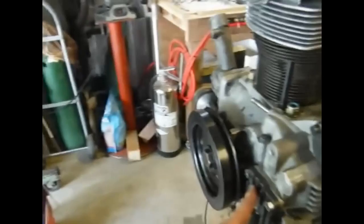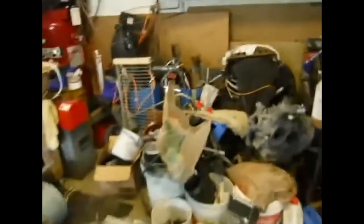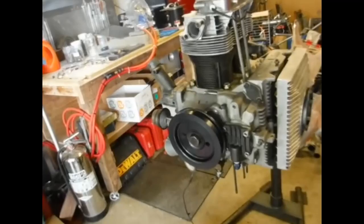I took the oil pump out and looked at the end of the camshaft to make sure there was nothing printed on it, because stock cams come with nothing on them - they're just blank, just like this one right here. When you get a performance cam they mark the end of it, they'll stamp it in. This one is an Angle W100, which is a step between the 110 and stock, supposed to be an upgrade. This cam didn't have anything on it - they obviously sent me the wrong cam when I ordered my parts and I didn't check it.